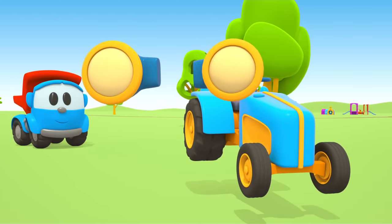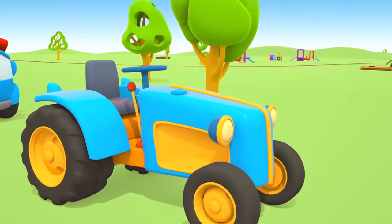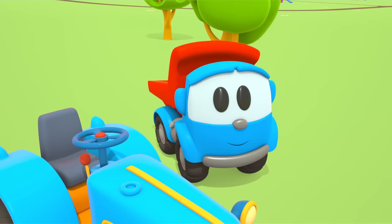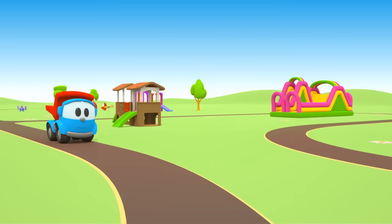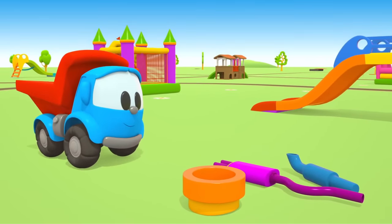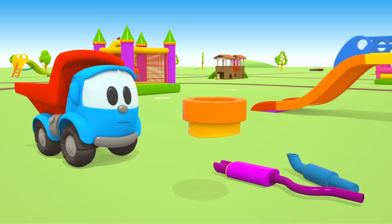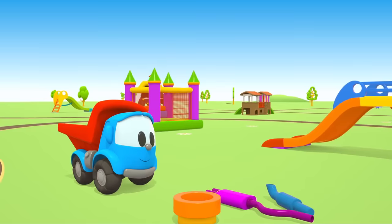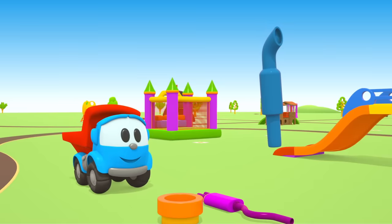Front lights. Almost done — what is missing? The tractor needs a large exhaust pipe in front. Here is the place for it. Leo, can you find it? Leo found so many different pipes. Does this look like a tractor pipe? No, this is the ship funnel. And this? This is a car exhaust pipe. Here is the blue exhaust pipe that we need — take it with you Leo.